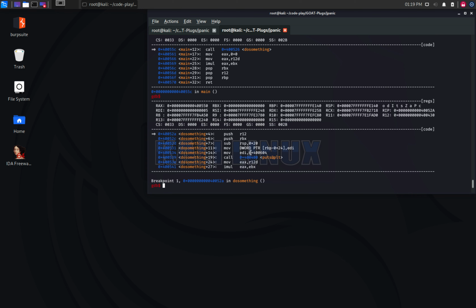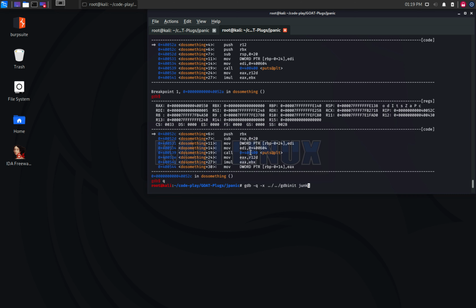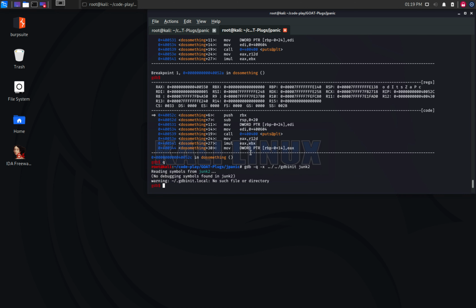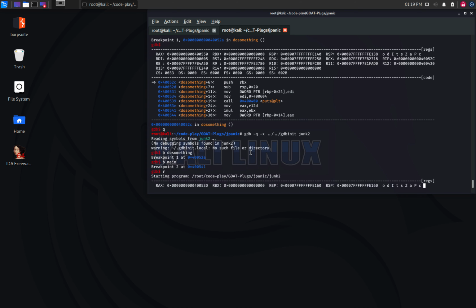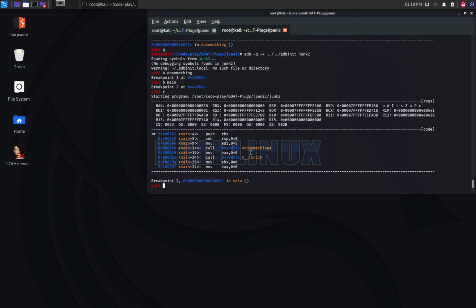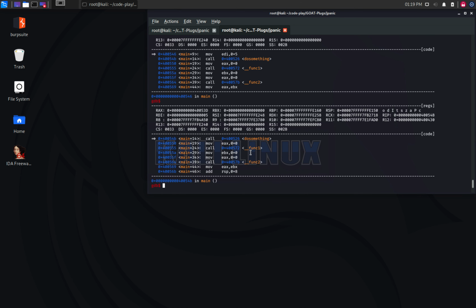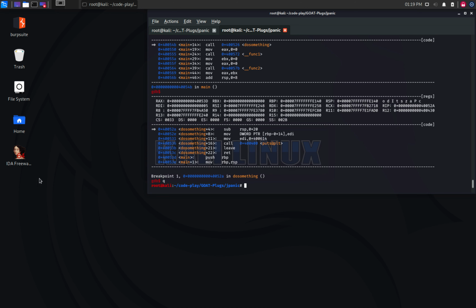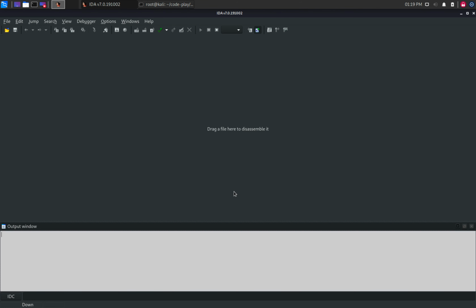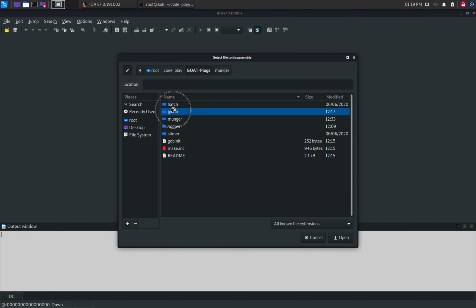Notice the arithmetic junk instructions inserted, the multiply after the call to puts. Let's move on to the second file, junk2. Similarly, open it in GDB, set up the breakpoints and run. This one is pretty interesting as it contains 2 new dummy functions automatically generated. Let's see how all these look in IDA Pro. Open the first one we've looked at.